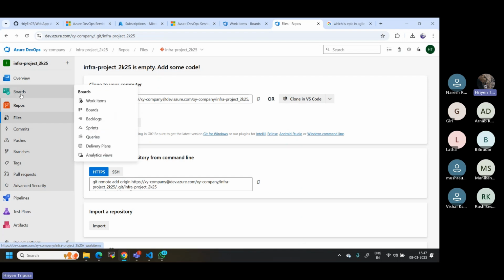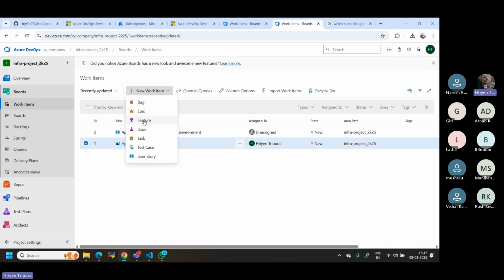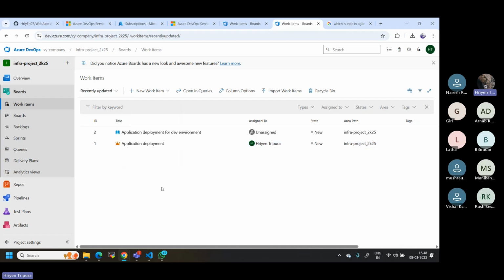Okay, now let's go back. Then we have features. Whether you use features also depends on the requirement. If any new features are there, you can use that. Otherwise, you can use a task. After the user story, what do I have to create? A task. Now this is the user story, right? You can click here, or let me create a new one. You can also create it directly from there, but in my case, I will show it individually. I'll create tasks.